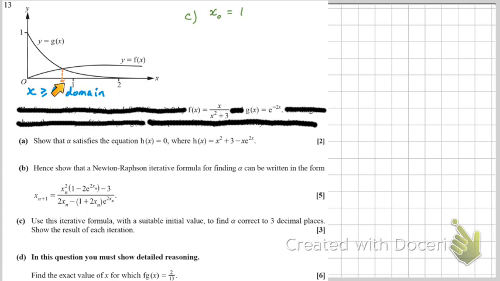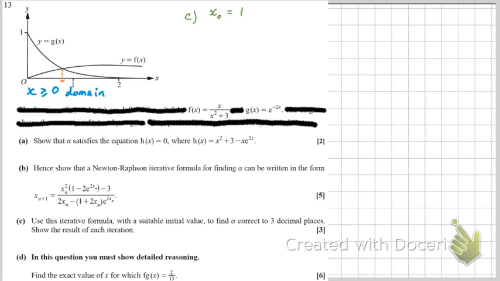And you can sort of see from the diagram that's what they're hankering after when you choose it. You can get away with using like 0.8 or something sensible. It probably works for about 0.5 as well. It might work for other numbers. But 1's the most obvious one to use, and that's actually the one that's listed in the mark scheme. You don't really want the examiner to have to get the calculator out if you can.